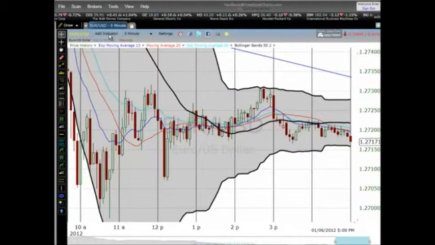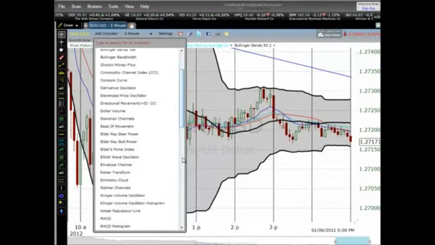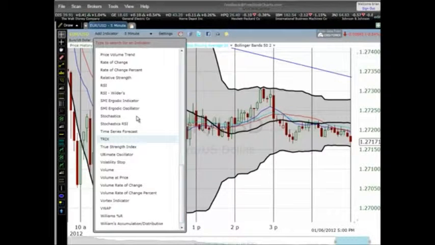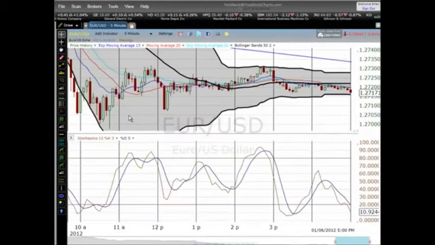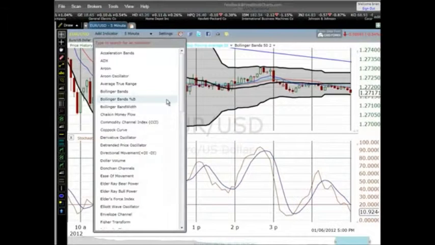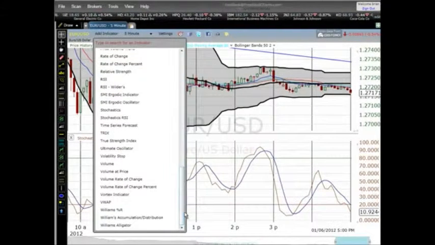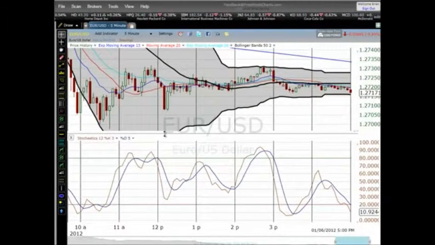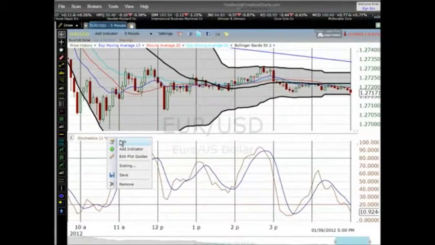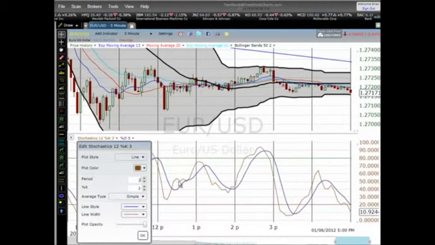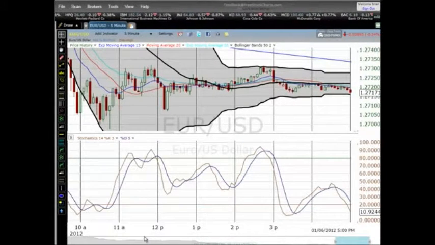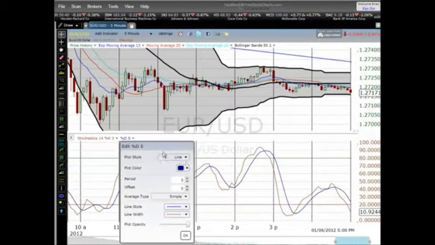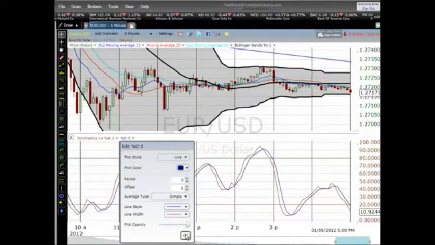So click add an indicator, and we're going to add the stochastic. As you saw, there are multiple stochastics. There's a stochastic RSI and the regular one. I'm adding the regular one. And these are the default settings for free stock charts, so you don't even have to change them. You left click edit. So period is 14, %K is already at 3, and change this one to 3, and that's it.